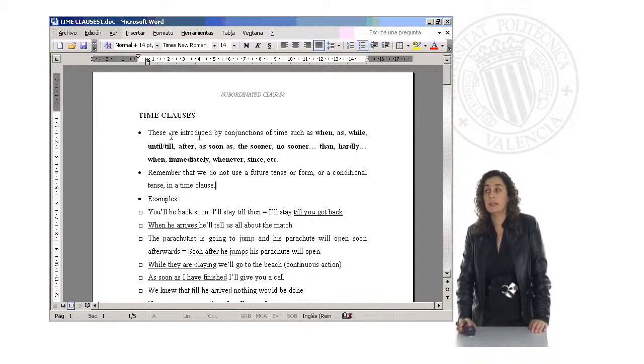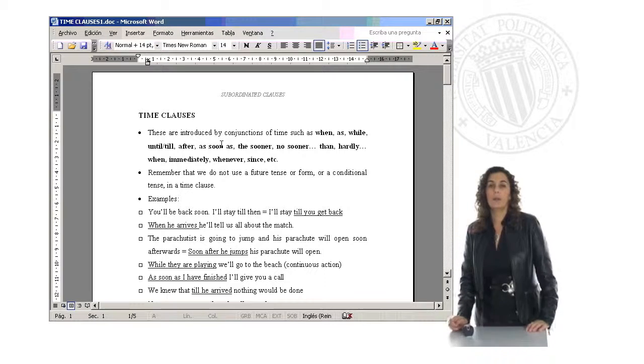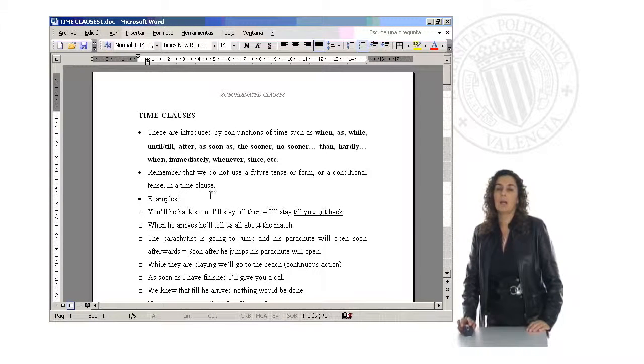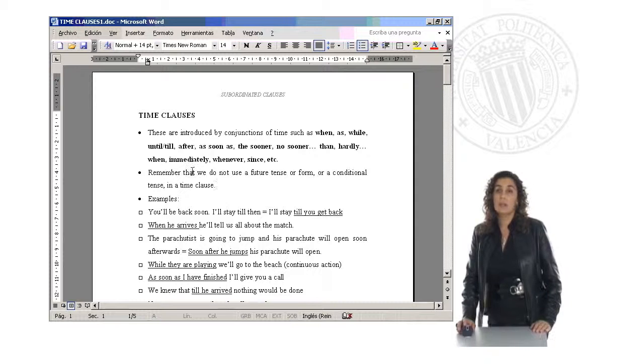Okay, you know that a subordinate clause is one part of the sentence that depends on a main clause, the most important part of the sentence. The way we talk in a natural way is when we join two sentences and then we produce one. To do this, we have to use conjunctions, words that join sentences, etc. It depends on our purpose, or what we want to express, that we will use one conjunction or another. It depends on the clause.